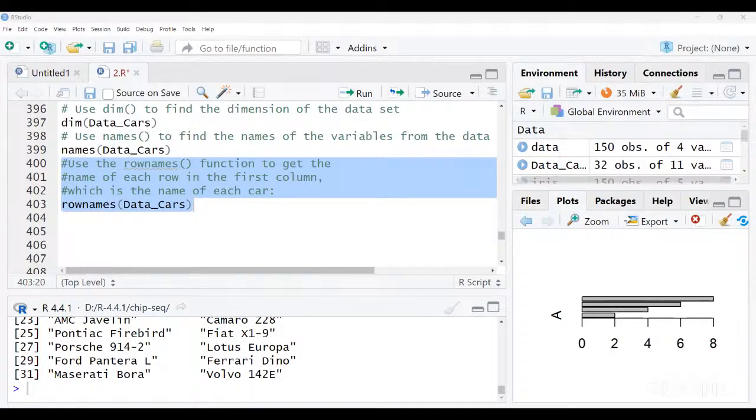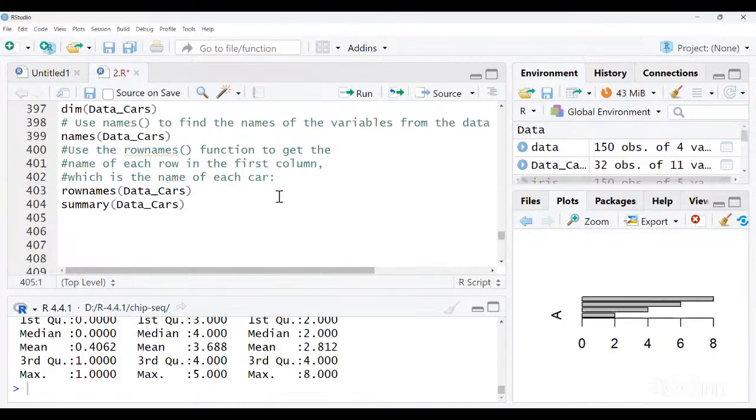Then there is one particular command by name, summary. So if you give summary, you'll get everything. Summary is the command. If you give that, you will get everything for the particular data set. So with this particular, I will be ending it for today. Summary, I will just give it to you.